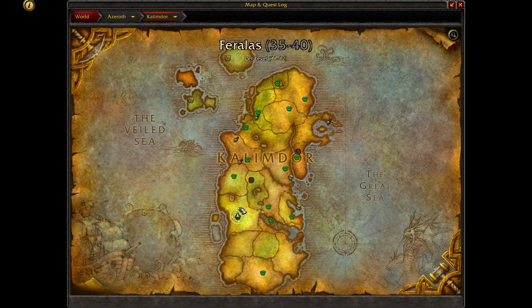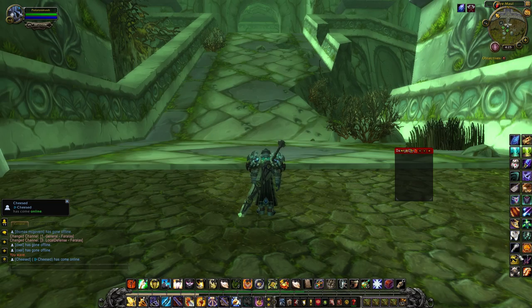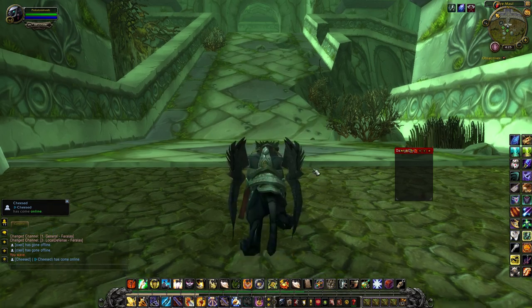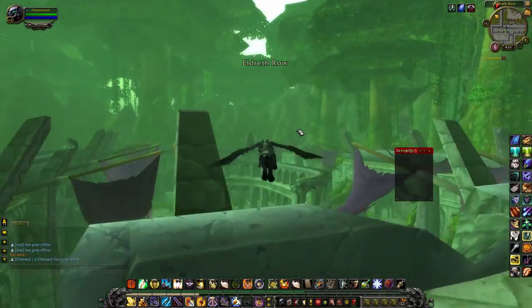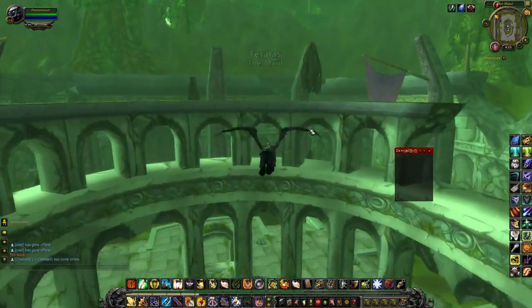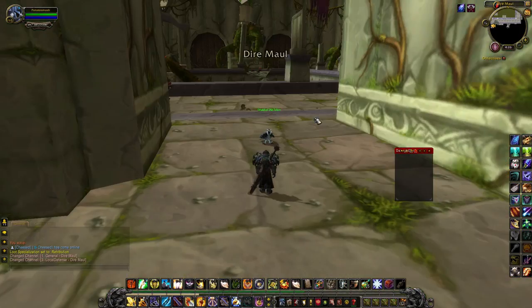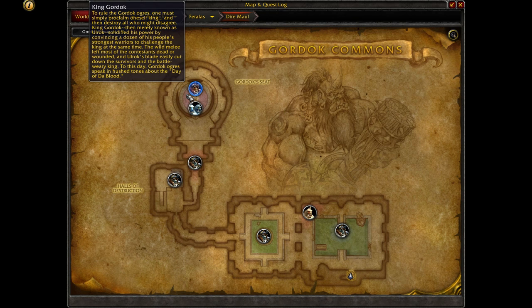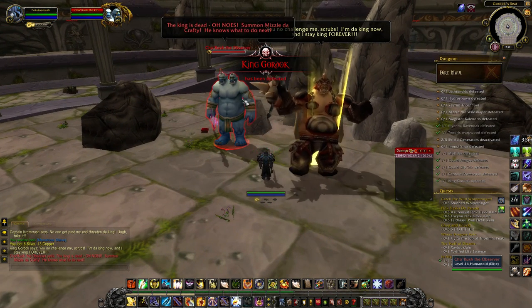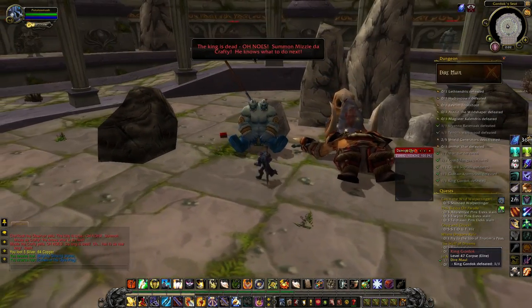The second book can be found in Dire Maul, located in Feralas in Kalimdor. I actually made a video on how to find this book, but here's a quick summary. This is one of the entrances to Dire Maul. The book is located on a dusty tome, which looks like a red book on the ground. I found the book next to King Gordok, but I have heard that the dusty tome spawn is a bit random, so you may have to look around other parts of Dire Maul to find it.